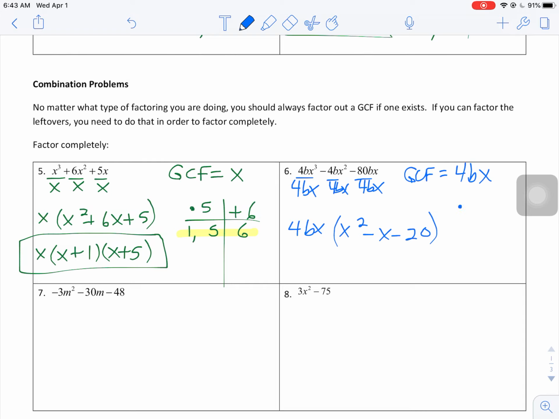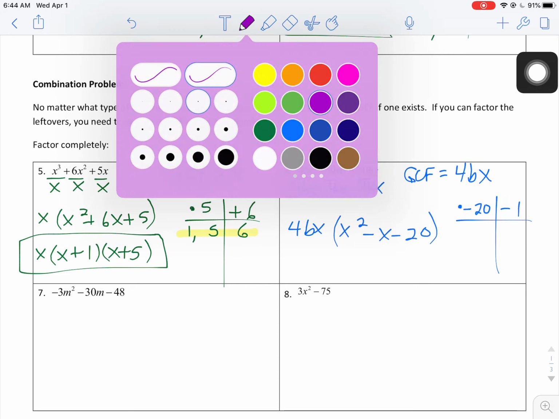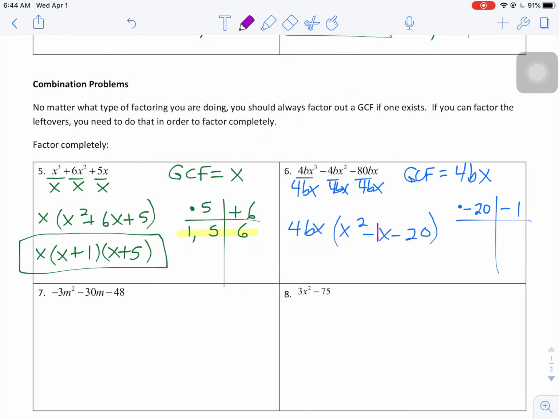So I'm looking for two numbers that multiply to -20, and then those same two numbers should add to -1. Because remember, if you don't see a number, there's a 1 there. Same thing with all those exponents, remember? Like back at the beginning here, all these x's had 1s on them. All those b's had invisible 1s on them. So just keep in mind that if you don't see a number, there's an invisible 1 there. All right, so back to trying to find two numbers that multiply to -20 and add to -1.